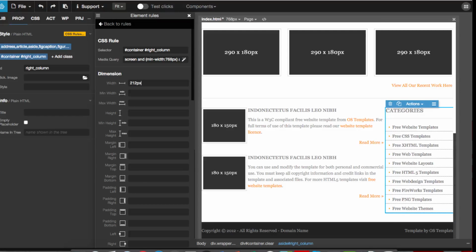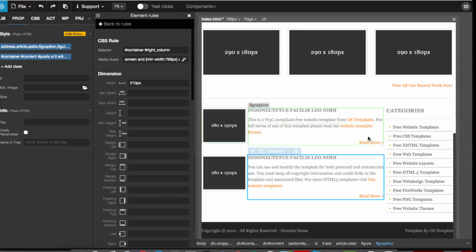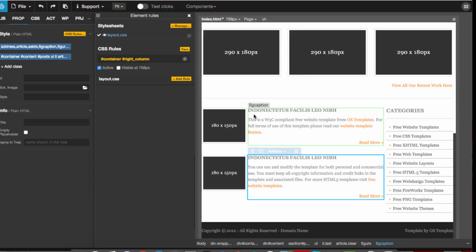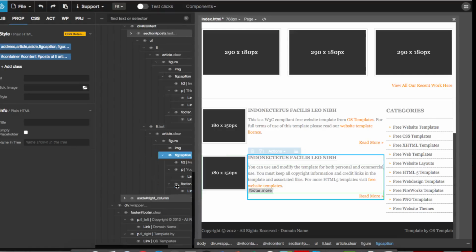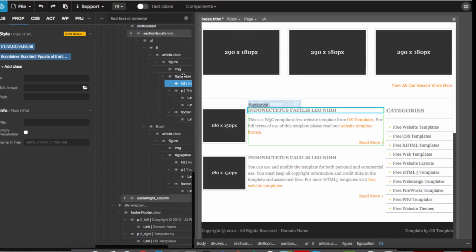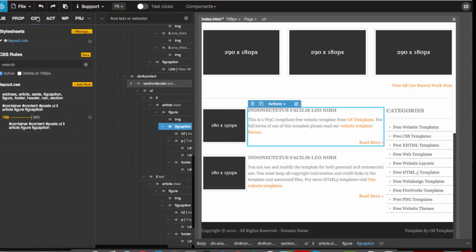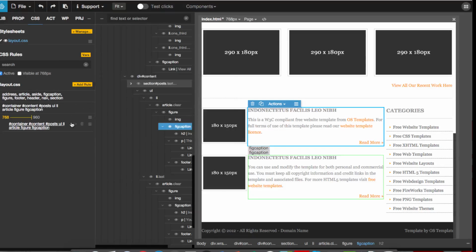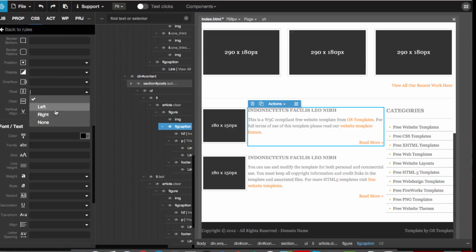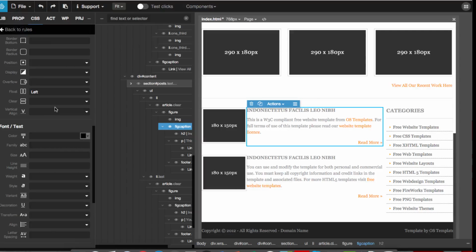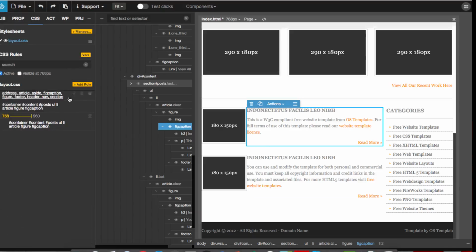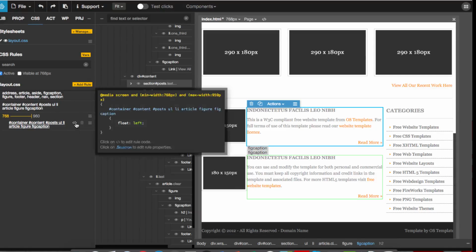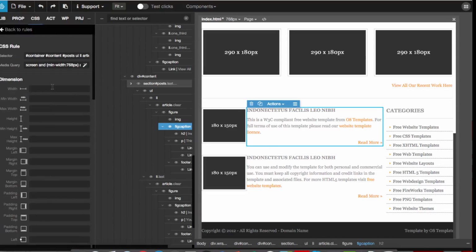Yeah, this one is fine, 210. So with 210 it looks nice, fine. So we break it down up to 768. It looks nice. Furthermore, we can see this thick caption or this one CSS. There's no rule, so it is float right and display block. So I will add here float left. So it will be moved like here. That's it. And here I will do float left and the width 400.